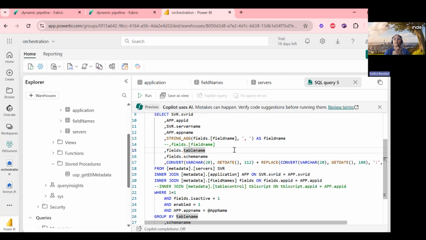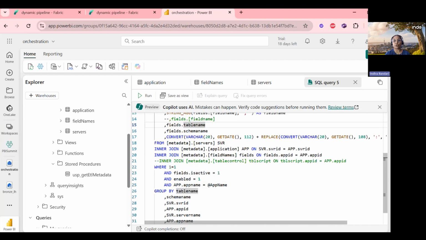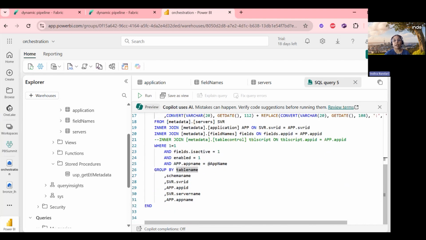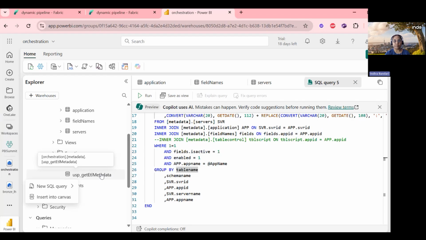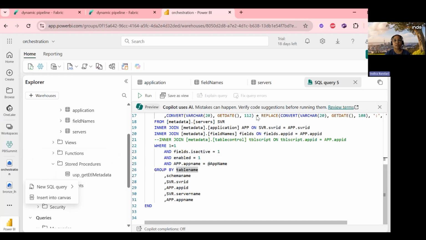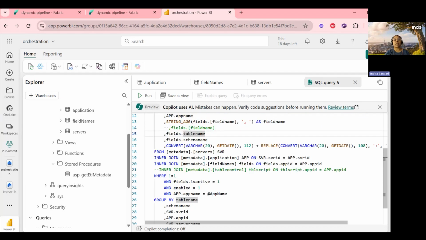So it'll take SQL field names, and then from table name, and things like that. So that is what it's going to run, and then I'm grouping it by. If, for example, I run this one, oh, I can't execute this one. Maybe I'll show you in the preview. So this is another stored procedure I have created. So these are the 3 things I have created: 3 tables and then 1 stored procedure.